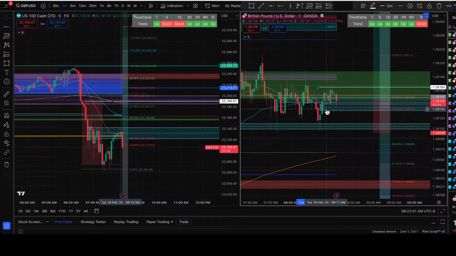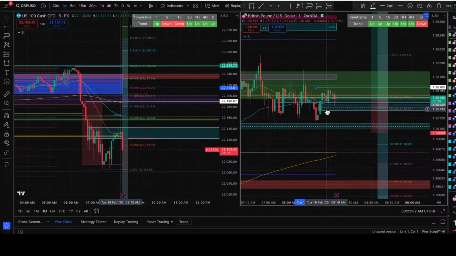And I've said it before, I don't want to be a part of any heavily manipulated zone. Some manipulation you expect, but a heavily manipulated zone, you don't want to be a part of it. It's going to take longer for it to move, and it's going to waste a whole bunch of your time.